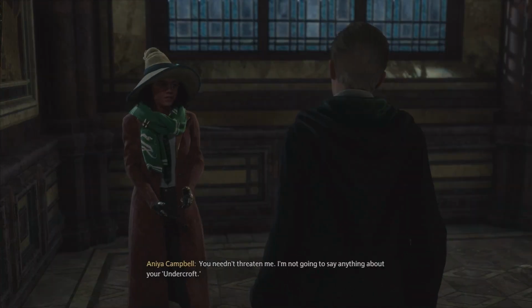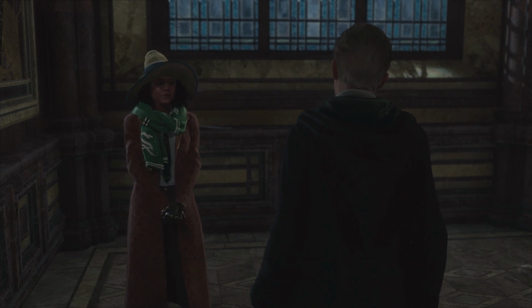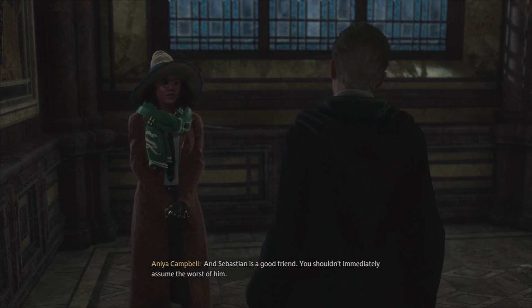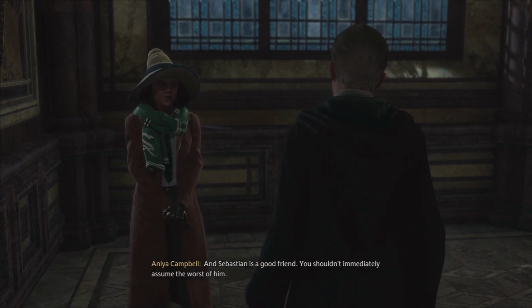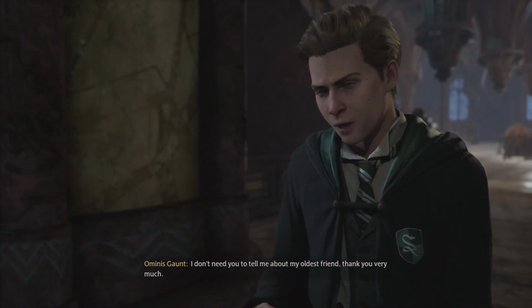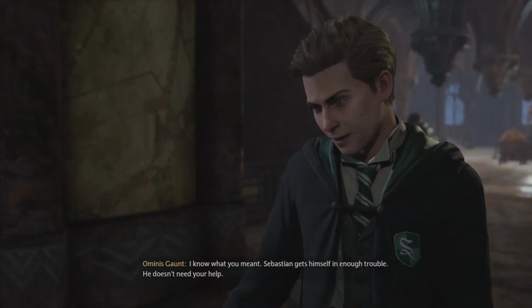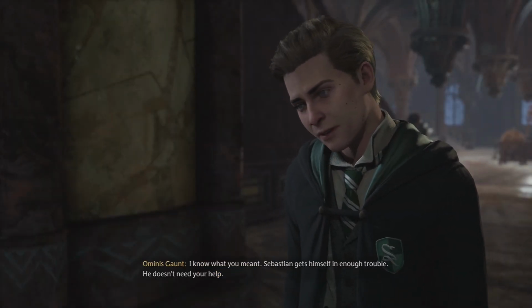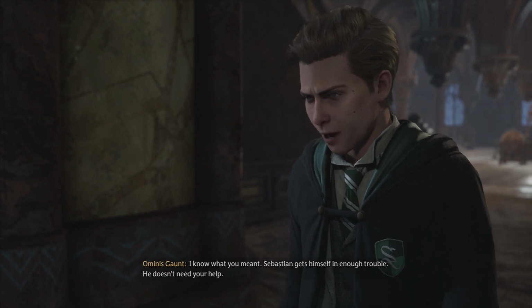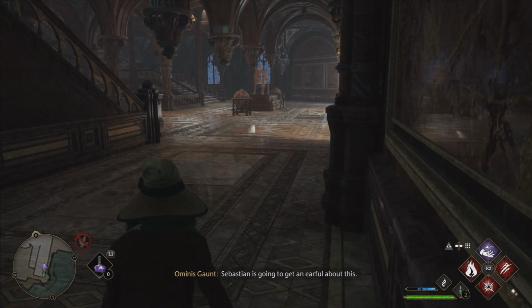You needn't threaten me. I'm not going to say anything about your Undercroft. And Sebastian is a good friend. You shouldn't immediately assume the worst of him. I don't need you to tell me about my oldest friend. Thank you very much. Ominous, I just meant... I know what you meant. Sebastian gets himself in enough trouble. He doesn't need your help. Sebastian is going to get an earful about this.